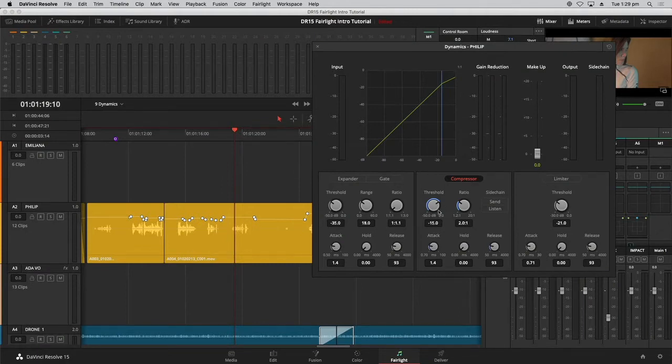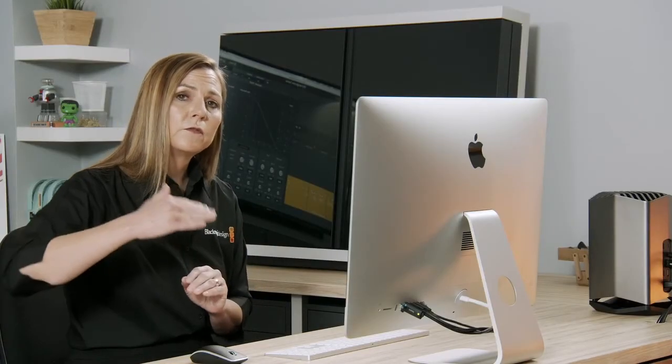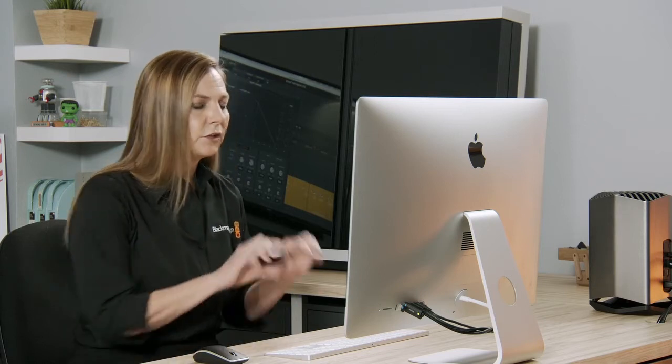Now, with the compressor on, zoom in on that a little bit. If you look at the threshold, this is where the lowest level is that we're working with. That's our threshold. Now, if his volume level for something quiet is closer to -20, we could actually set this to -20. The ratio is saying anything that goes above my threshold, if it's 2 to 1, for every 2 decibels over my threshold, we're only going to hear one of those. If it's a 5 to 1 ratio, then for every 5 decibels that are louder than my threshold, we're only going to hear one of those. And so what that does is it really helps reduce the levels and bring them closer.